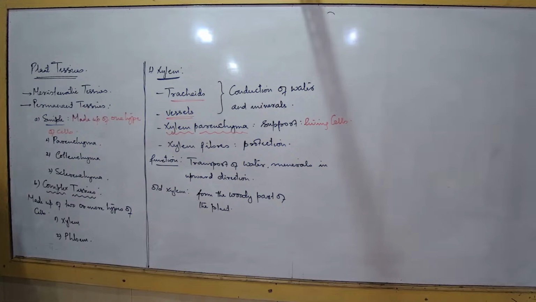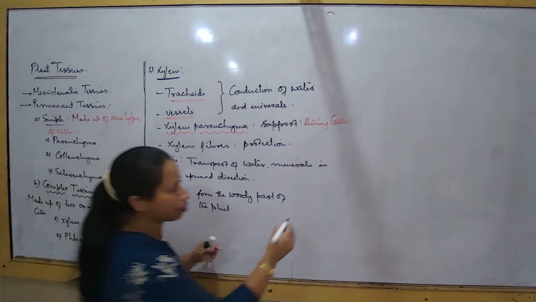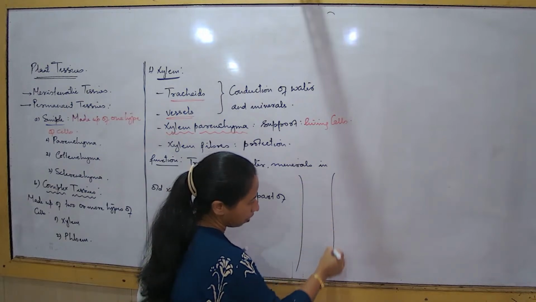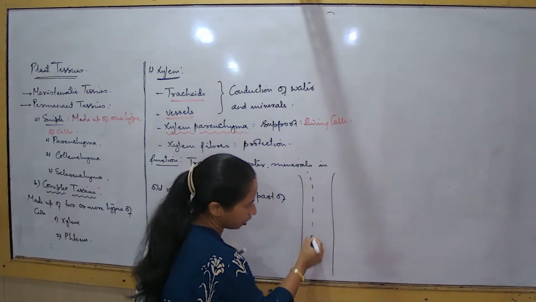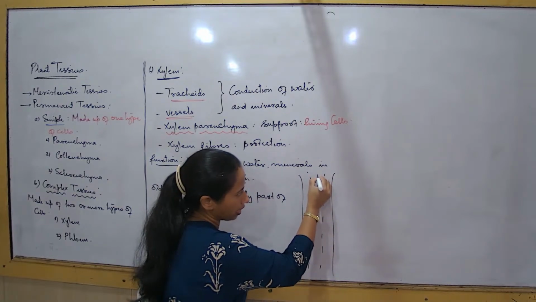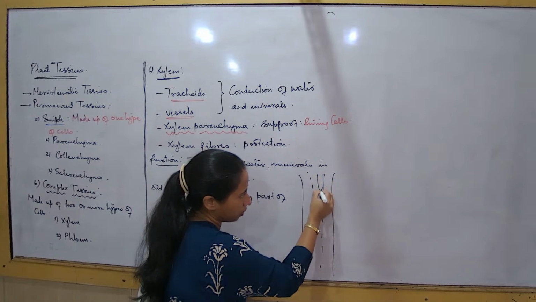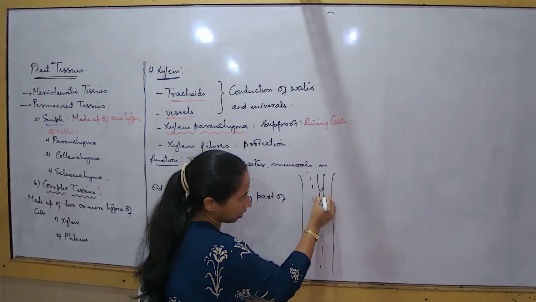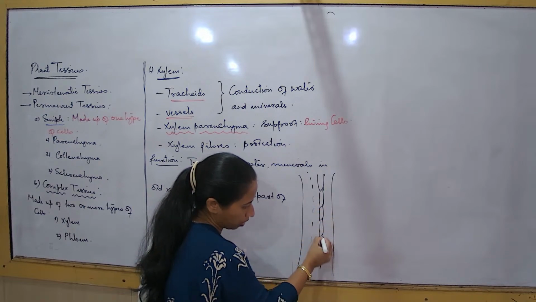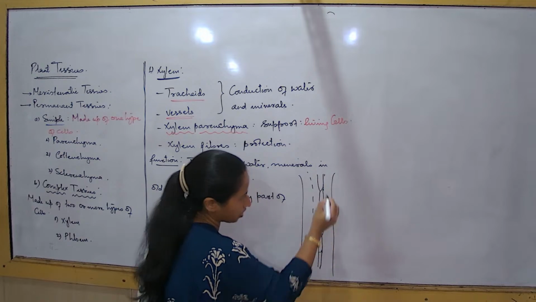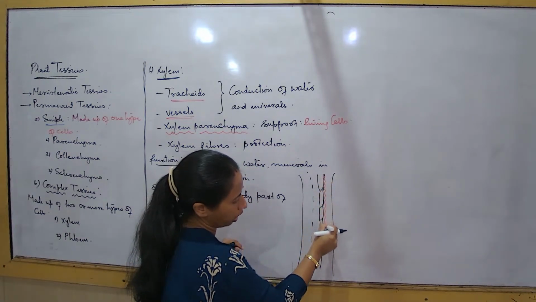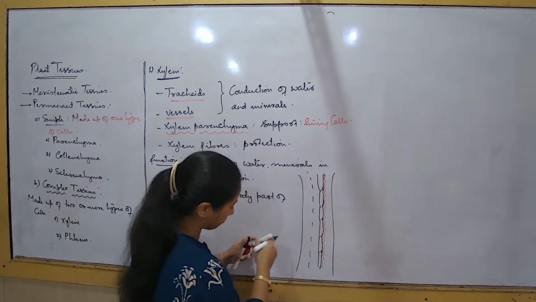Get to know that the xylem tubes are an arrangement. I may draw the stem like this, and in the center there is an arrangement of some tube-like cells. There will be some spindle-shaped cells like this, some cells like this. This is one type of cell. Then surrounding them, there will be some cells known as the parenchymal cells.